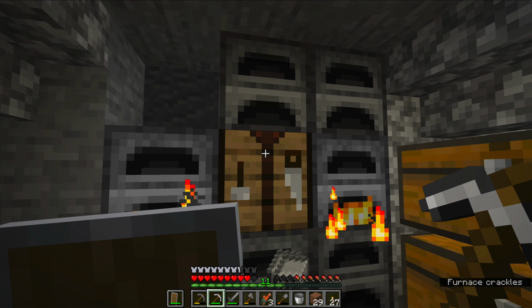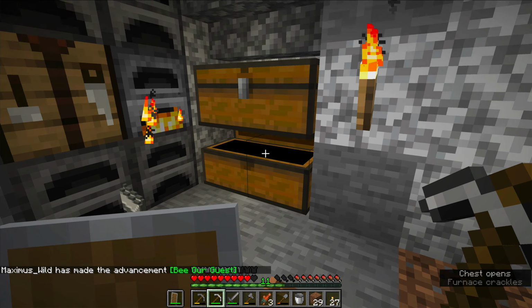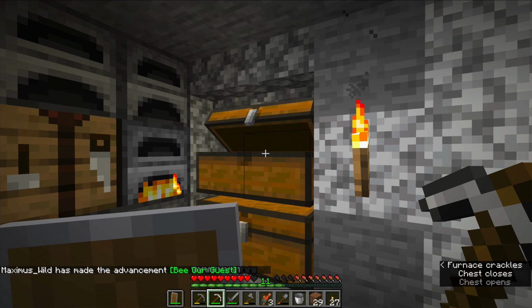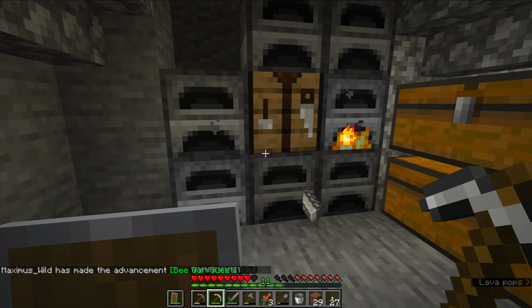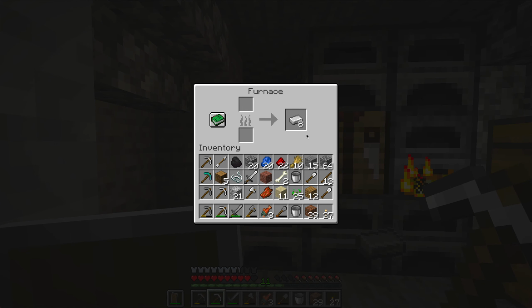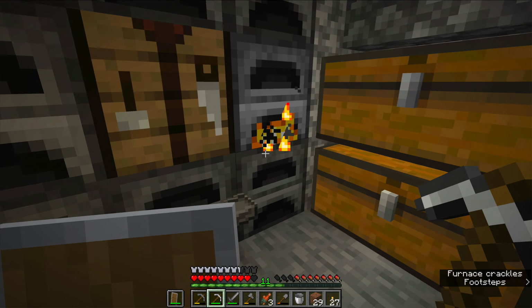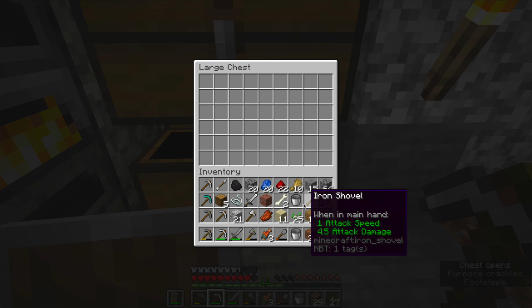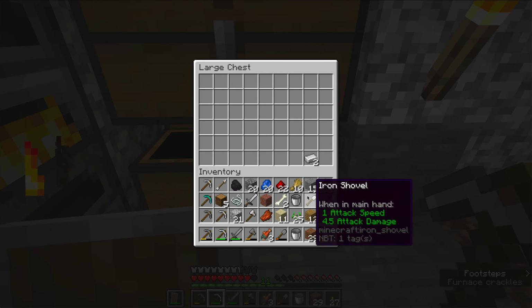Two ingots. Who wants the ingots? They're up here. Come and grab them. Max made some chests here. Oh, he already made some stairs, too. There's some more. Okay, guys, there's actually 16 ingots left up here. Oh, that's pretty good. So if you guys want to come and get some, there's 16 ingots for you.